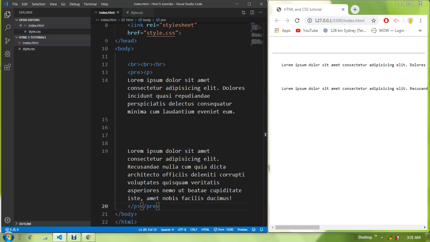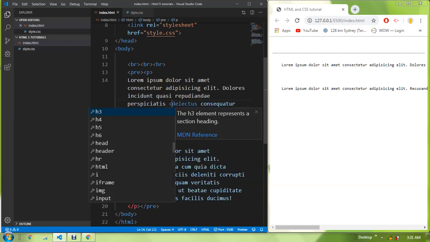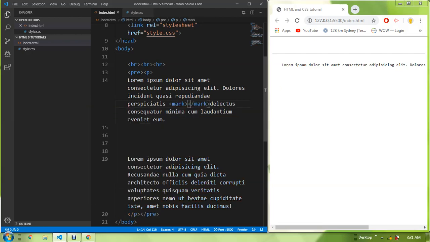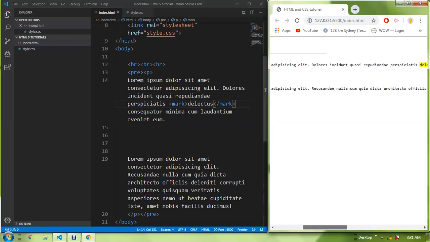So this way your space in between is preserved. Okay, so that's how you use a pre-tag. Now if you wanted your document to be highlighted, like let's say you have delectus up here, and you wanted this to be highlighted, which is important, then you use a tag called the mark tag, and cover it with the closing tag, and it marks a specific word called delectus, which is important to you.